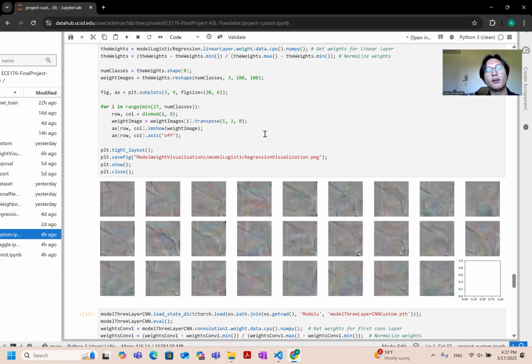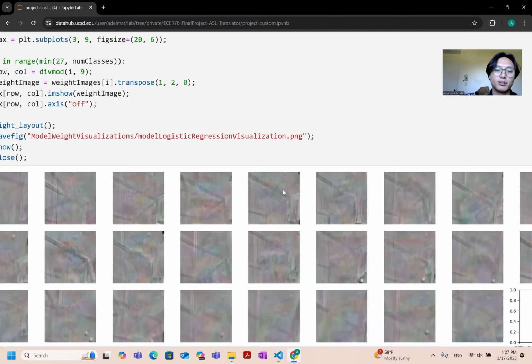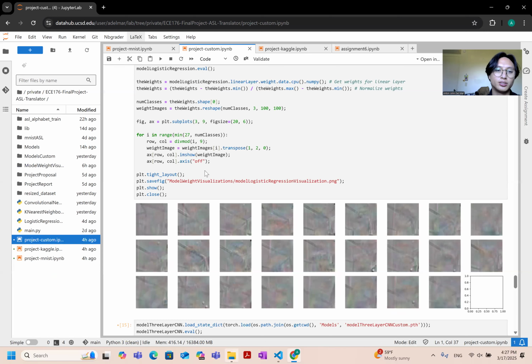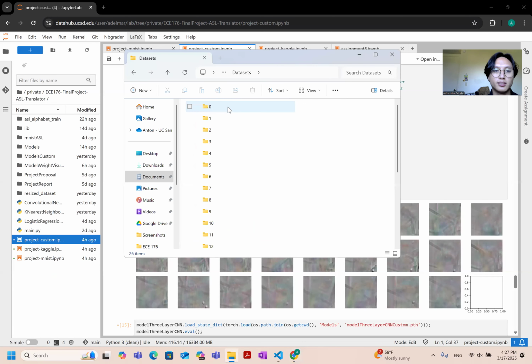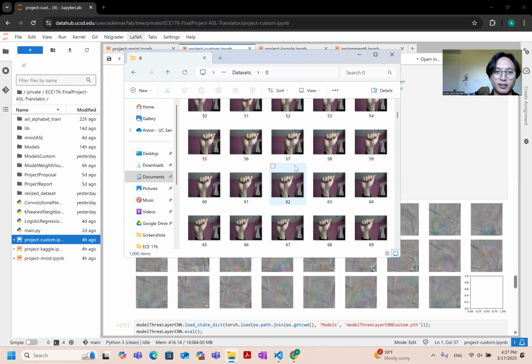With the data set, how I collected the data was I took images of my hand at 5 different angles, but I took like 200 images per angle. So I believe what the model did was learn the background. You can kind of see the background is very prominent in our visualization. And I can just show an example. So this was the custom data set I made. For the letter A, you can see here's a picture of my hand.